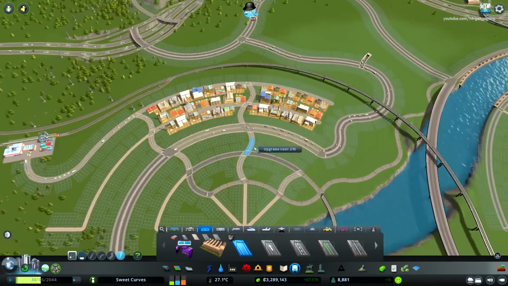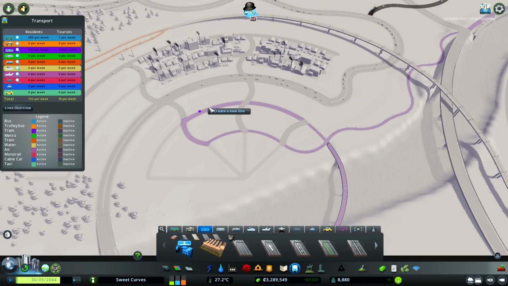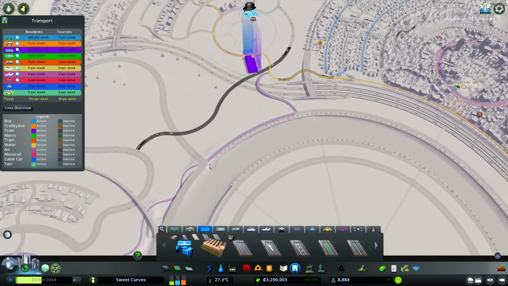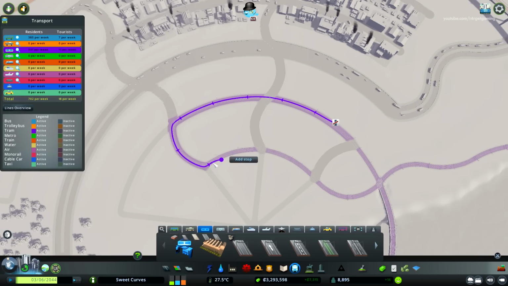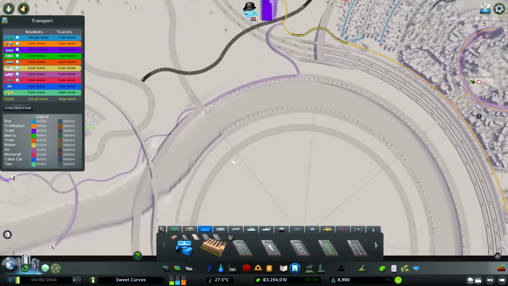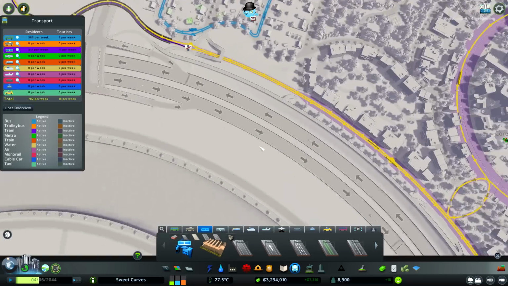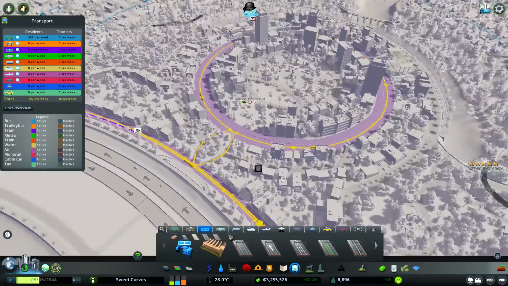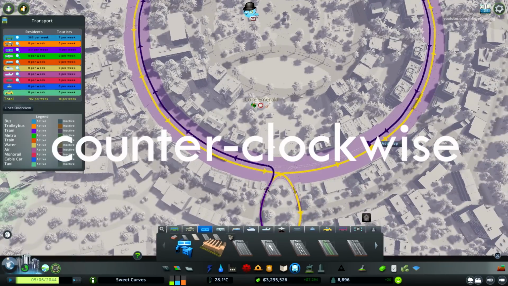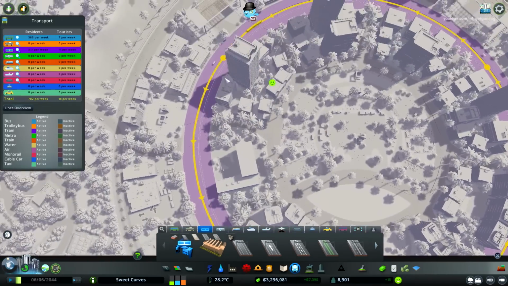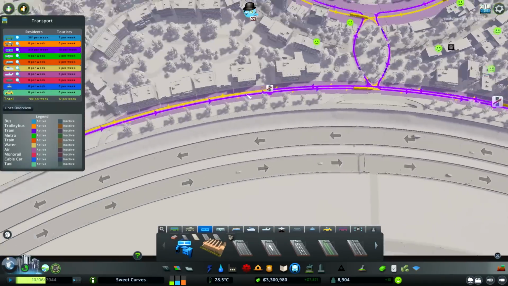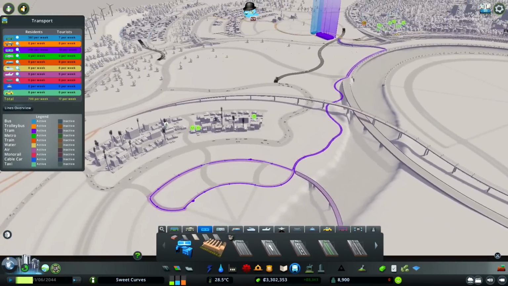For the moment, I just want to add some tram stations, so I think I'm gonna make a secondary line that connects to this residential neighborhood. So I'm just gonna make a couple of stops here in this area, and I'm gonna bring it all the way here. So one stop here, another here, and just go alongside the same pathways that we have on the previous line. But instead of going clockwise here, I think I'm gonna go counterclockwise, just to be a bit more interesting. So there we go, perfect.